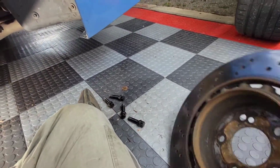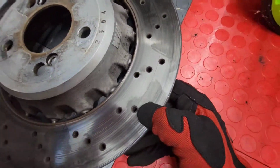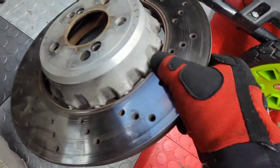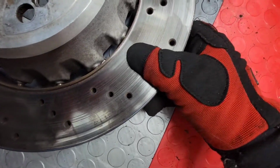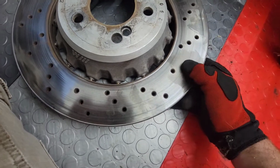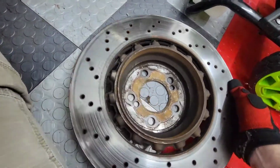So here's the one that came off of it. So much like the other side, we still have the same grooves going on here, a deeper one up here towards the top, plus a little bit of small thin grooves elsewhere. Not too bad. There's a little bit of pitting here in the rotor where you can kind of see where there's been some etching or something over time where, you know, something's gotten in there and chewed that up. But on the other side, this is the problem.